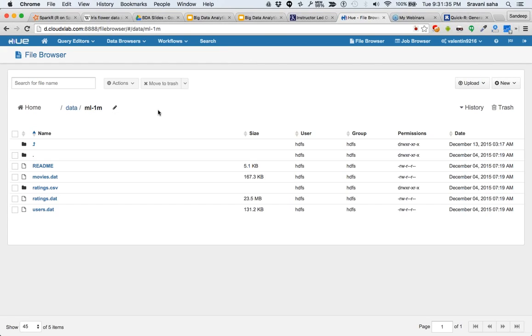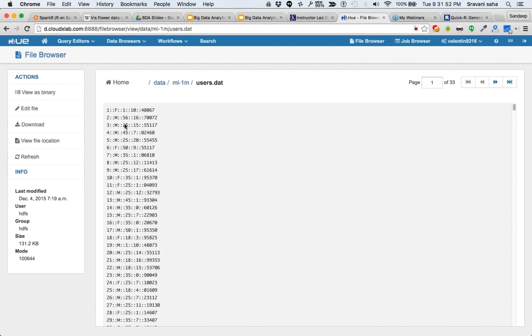There is a website called MovieLens, from where you can download the public ratings provided by various users. Here it also shows you the details about the users. You can see that this is a female, this is a male, the age is this much, and the rest of the criteria. But we are not going to touch upon the other aspects.